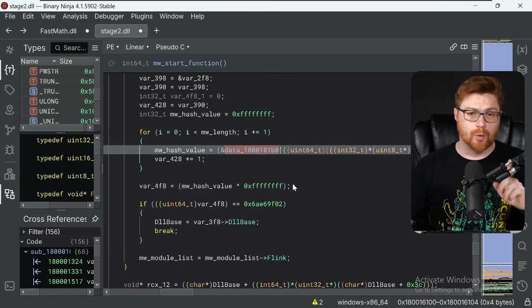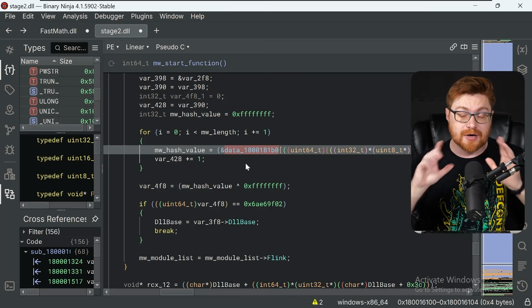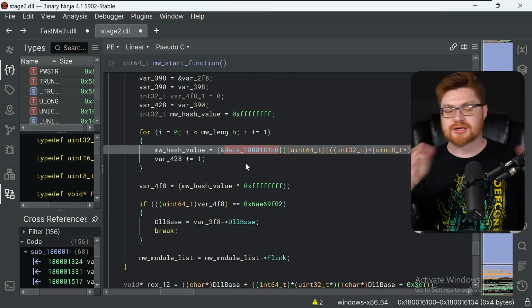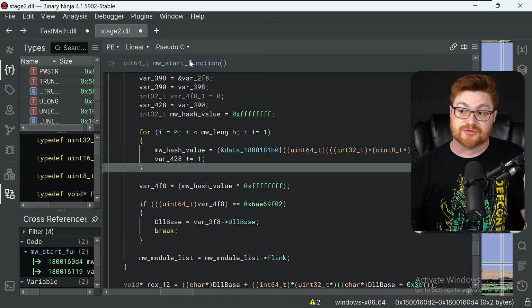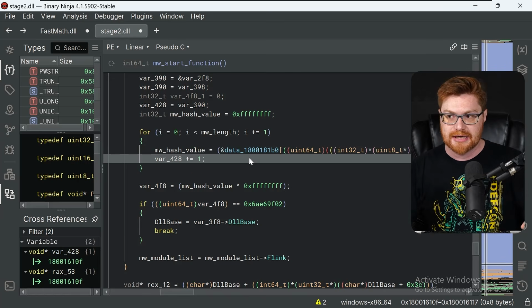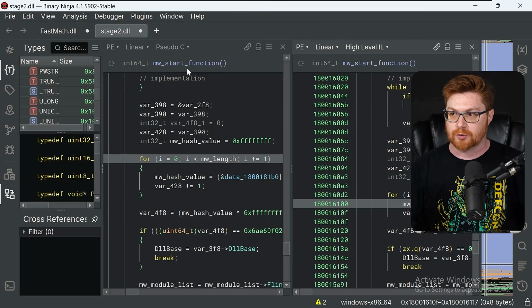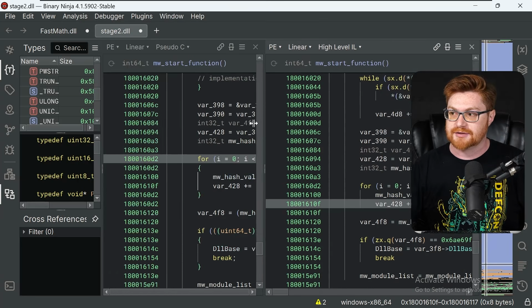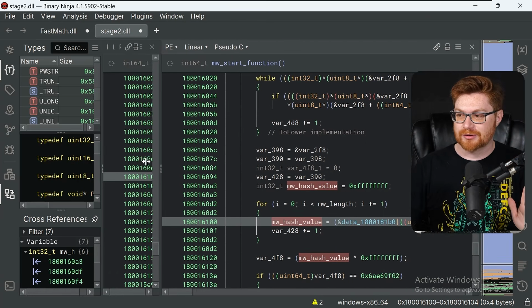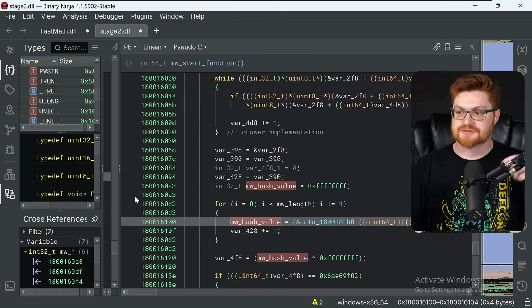And there is actually one more tidbit we can add to this to help make this even easier for us. And this probably shows a good learning lesson for when you should always be going back and forth between, sure, the pseudo C that we like to read because it's easy, and maybe just the pure disassembly. Because if we were to actually split the window here, let me try to split pane horizontally so we can get something on the right and something on the left. I know this gets a little bit hard to read with my face in the way, but over on the right one, let me say that I'm just going to click in on that very exact line where we are indexing from that data buffer to determine the hash value in the loop.